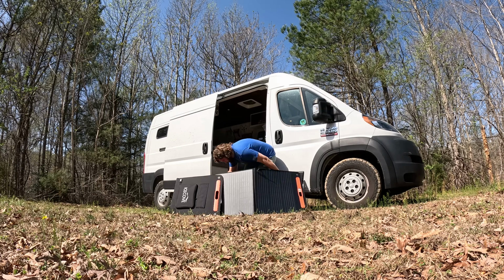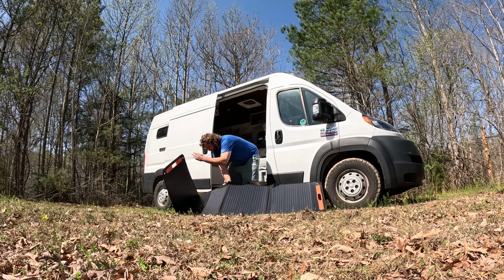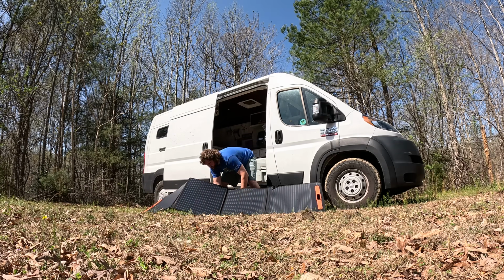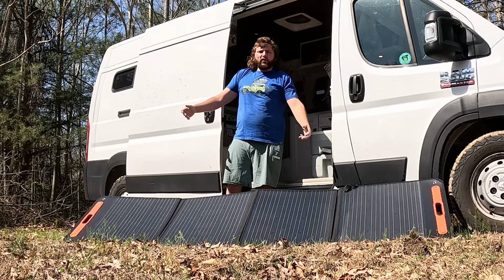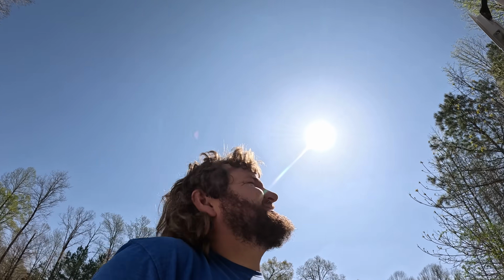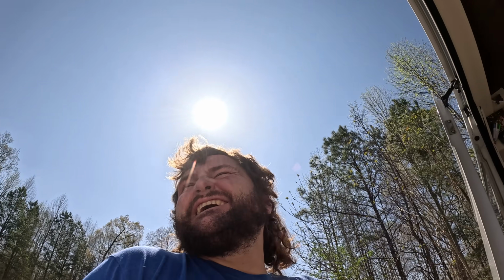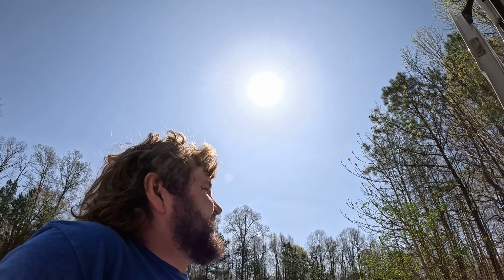So I was super stoked when I found out that the new Ice Cove air conditioner came with not only its own battery, it also came with this solar panel to run the whole dang thing. How cool is that, man? Thank you, sun. We appreciate you and the weather and the vitamin C and how you make us feel good and how you also keep our batteries charged off solar panels.